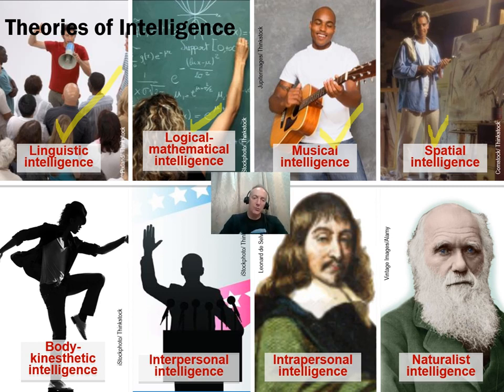He talked about bodily kinesthetic intelligence. If you can deal with your own body well, if you're a dancer, a gymnast, he would say you've got good body kinesthetic intelligence. He talked about interpersonal intelligence, how well you can interact and relate to and read other people. And he would say if you're a good teacher, if you're a good therapist, if you're a good leader, you probably have good interpersonal intelligence.